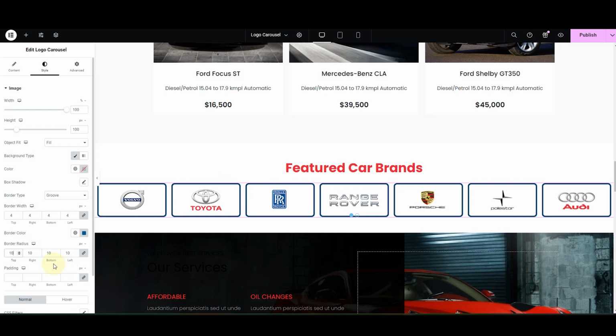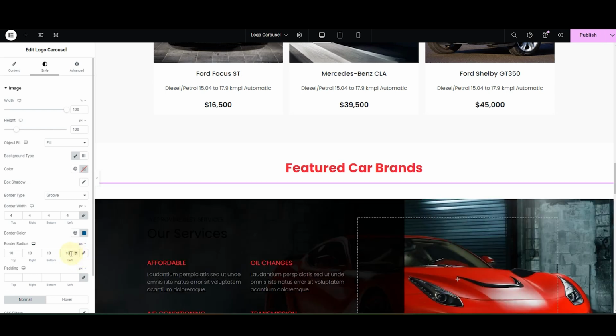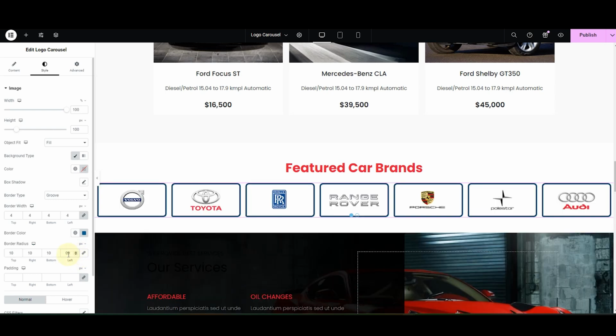You can even customize sizes differently by unlinking them. This tool gives you the full freedom and it is super easy, right? I am selecting default in the border type.